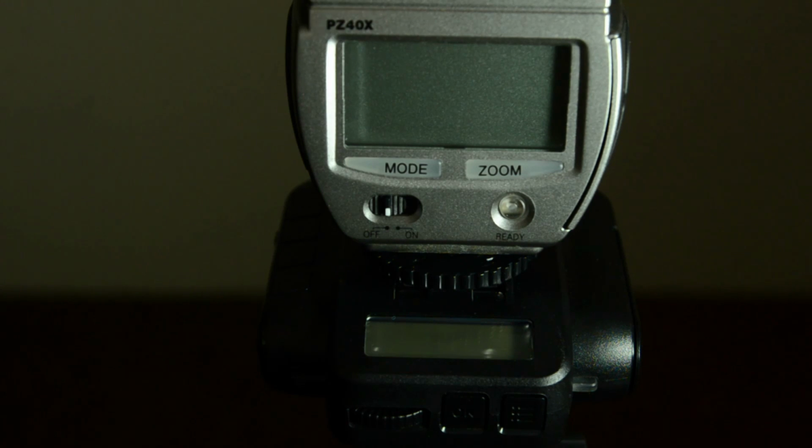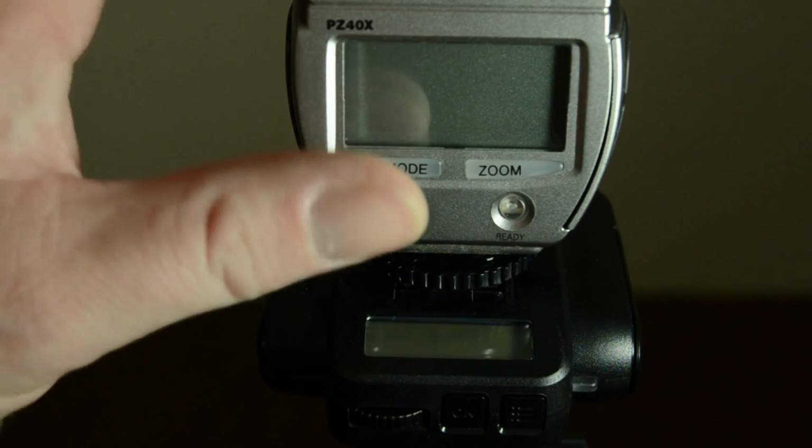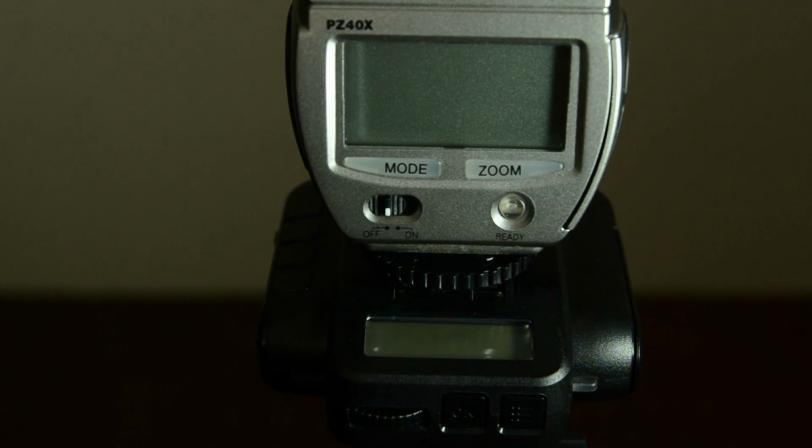Okay, I've now attached the Cactus V6 transceiver to a light stand, and on top of the transceiver I've attached a Sunpak PZ40X to the hot shoe. Now the profile is not on the Cactus V6 for this particular flash. So I'm now going to teach the Cactus to use this flash.